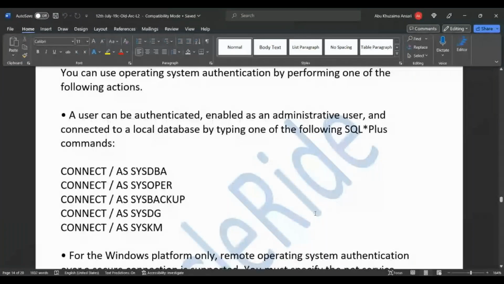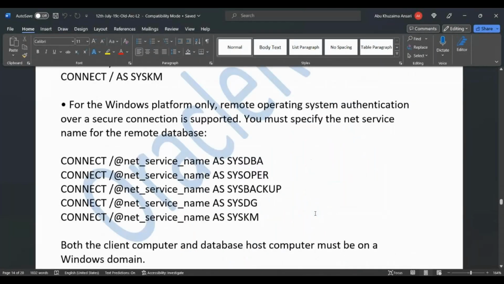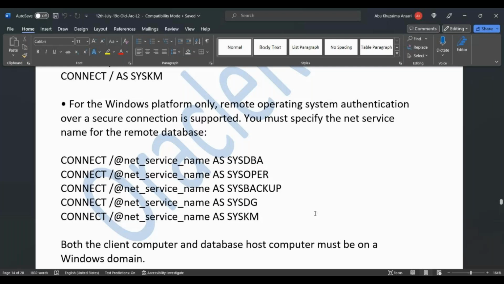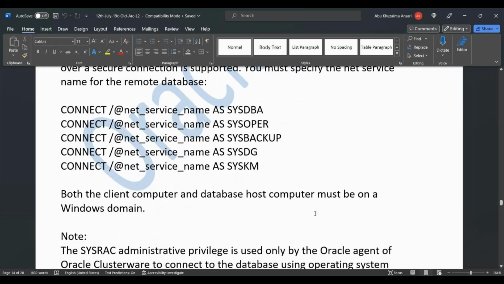Okay, and for the Windows platform, you need to connect like this: connect /@net_service_name AS SYSDBA, SYSBACKUP, like that. So both the client computer and the database host computer must be on a Windows domain. Okay, and SYSRAC is for the Oracle agent. Okay.